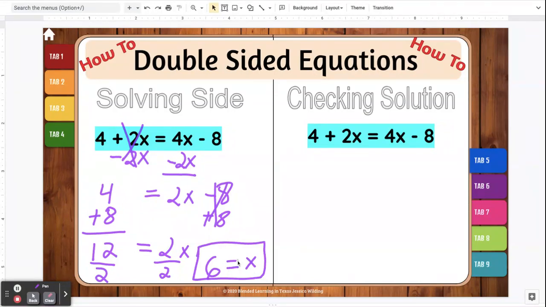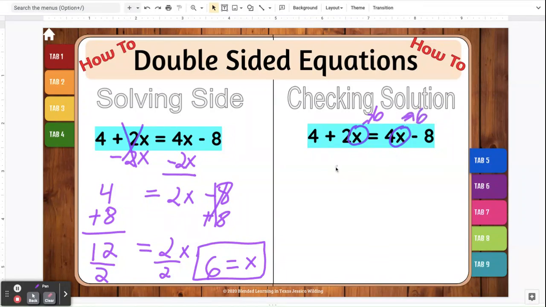Perfect. So now, you guys already knew this part. You already knew that we're going to get the value of 6 for x. Now, we want to just check to make sure this is true. And by doing that, we're going to use a concept called substitution to substitute 6 for every time we see the x in this equation. The reason why is because we want to see the values for both of these expressions being the same. So let's look at that. I'm circling all my x's so I can remember that they are going to now be 6.